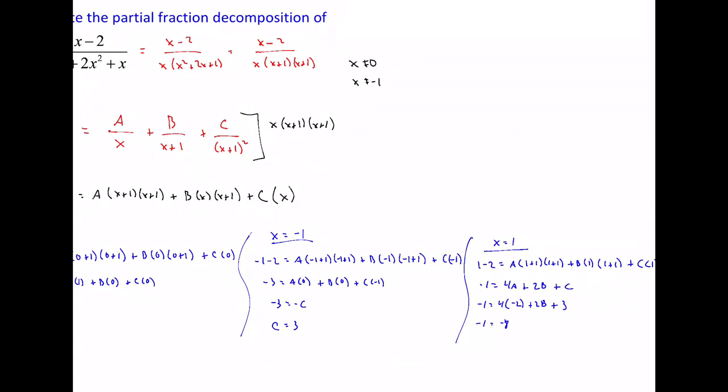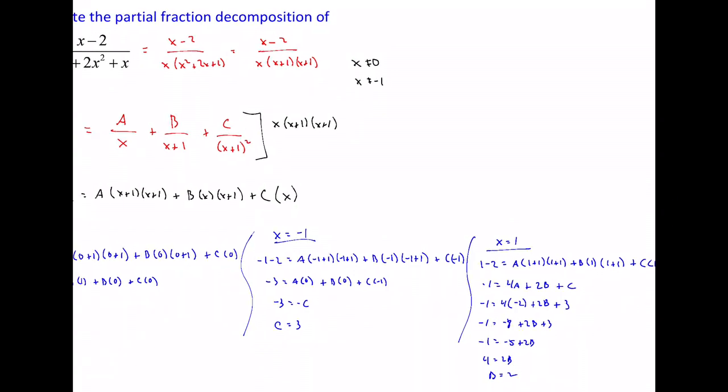So we get negative 8 plus 2b plus 3. So that'd be negative 5 plus 2b. Add the 5 to the other side, so we get 4 equals 2b. Divide by 2, and we get b equals 2. So if the restrictions don't work, you're just going to have to plug in a different number and then go ahead and solve from there.